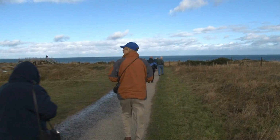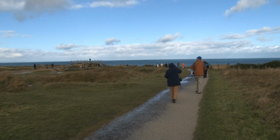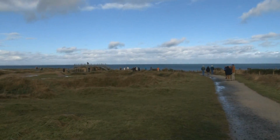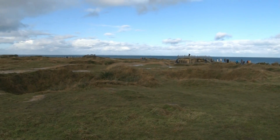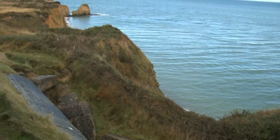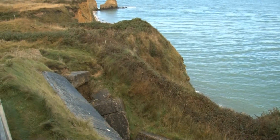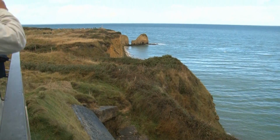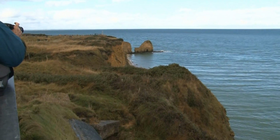the 2nd Ranger Battalion of Colonel James Rudder landed just at the base of the cliff on the beach, and you will see the place they had to climb on top of the cliff while the Germans were waiting for them. So first thing, just in front of you right here, this is the beach where the Rangers landed. And you can see the cliff is scaled in 30 minutes, 100 feet high.